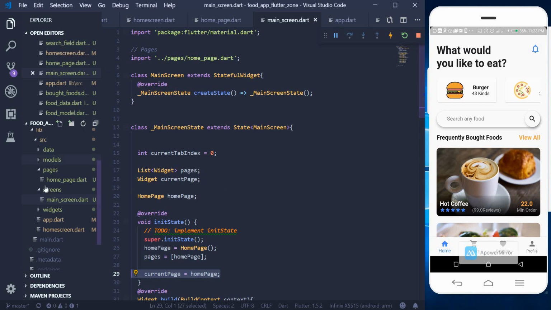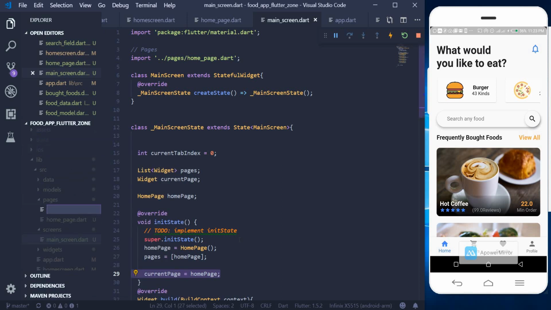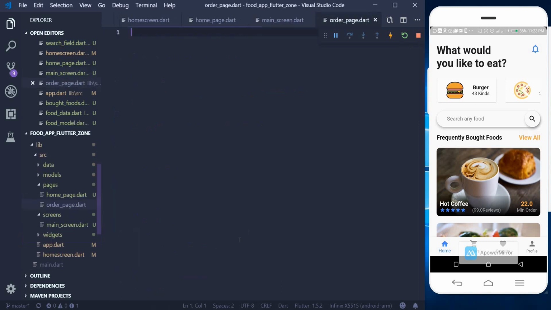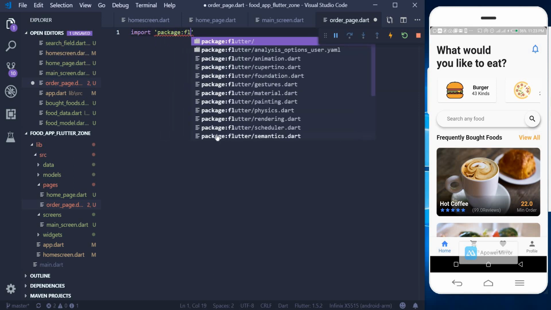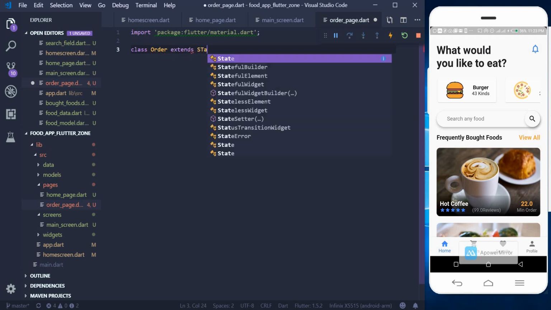So I can go ahead and create some pages here, and then inside my pages folder I can say what other pages we need. Other page dot dart, and then let's import the material dart, and then for now let's just go ahead and create a stateful widget.